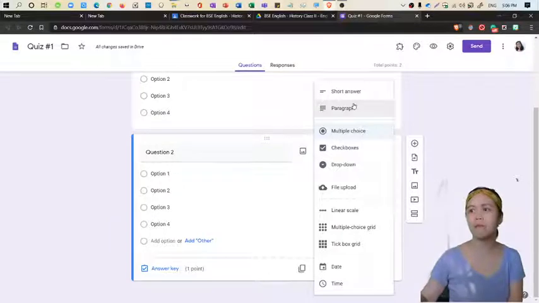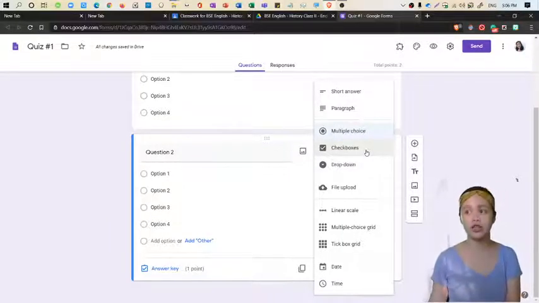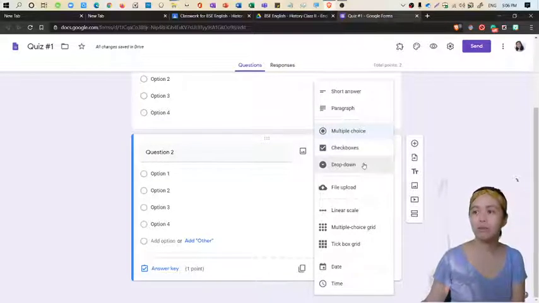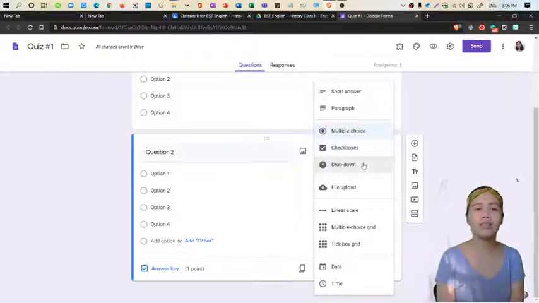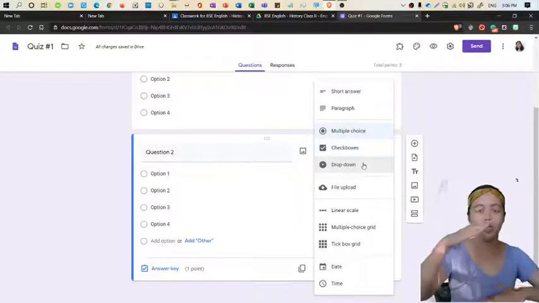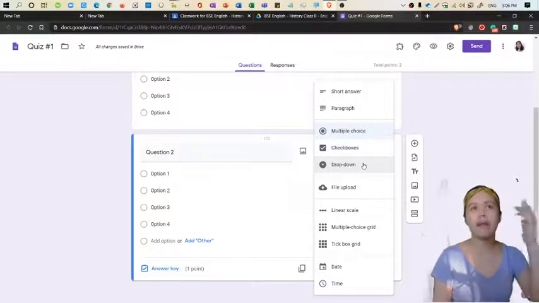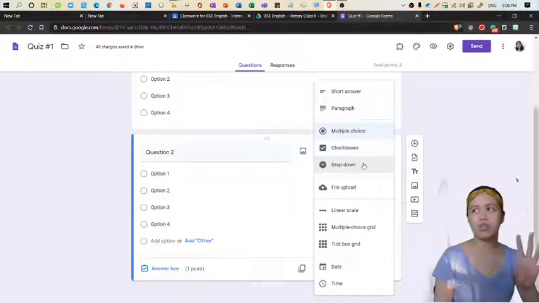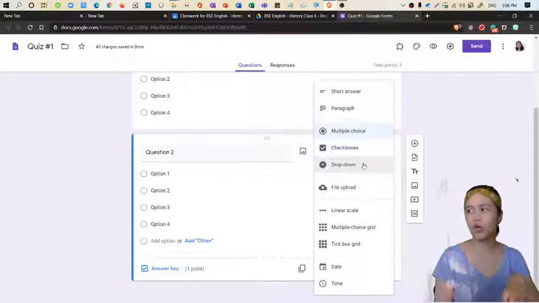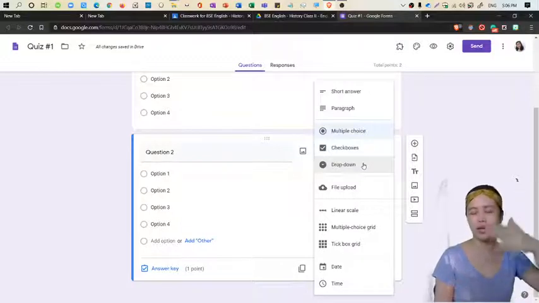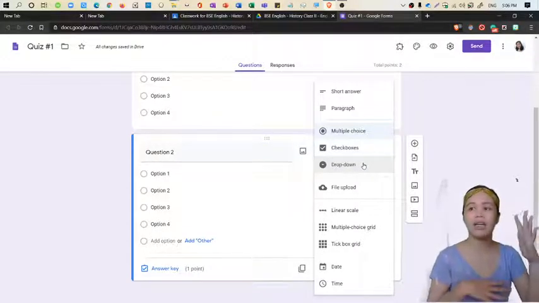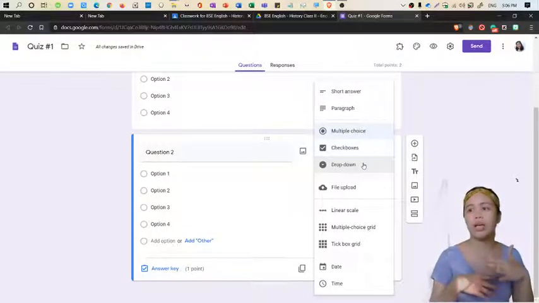Okay? Ayan, apart from adding questions, ayan, you also have here short answer, paragraph, if you're doing an essay type. You also have checkboxes if there are multiple answers to a certain question. You also have drop down, kasi ang maganda sa drop down, na i-compress niya yung options. Kapag kasi multiple choice, kung marami kang options, halimbawa, ang option sa isang question, or sa questionnaire mo, 10, haba yung form. Kaya haba siya. So, maganda. Drop down will minimize the space.